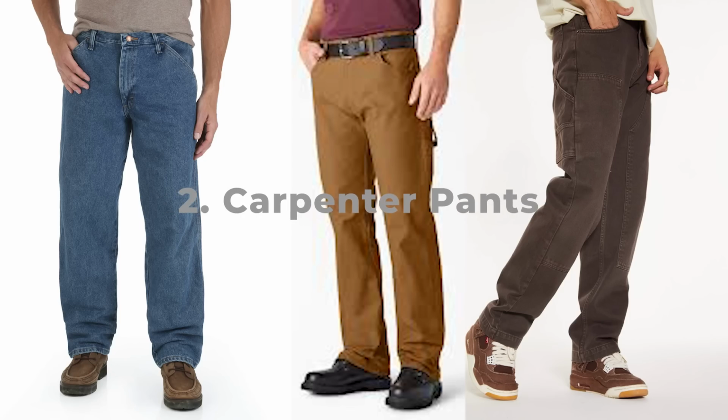Number 2 are carpenter pants. This one I just got pretty recently. Not gonna lie, I freaking love them. They're durable, they're rugged, they're tough. It's part of that workwear attire, and honestly, I'm digging it. Obviously, it's more of a casual pant, so out of the entire list, I would add this as the optional piece, or I would leave this last. But a good carpenter pant feels solid. This is the type of pant that you buy now and you're gonna have it for 5-6 years, and you feel like a badass in them.